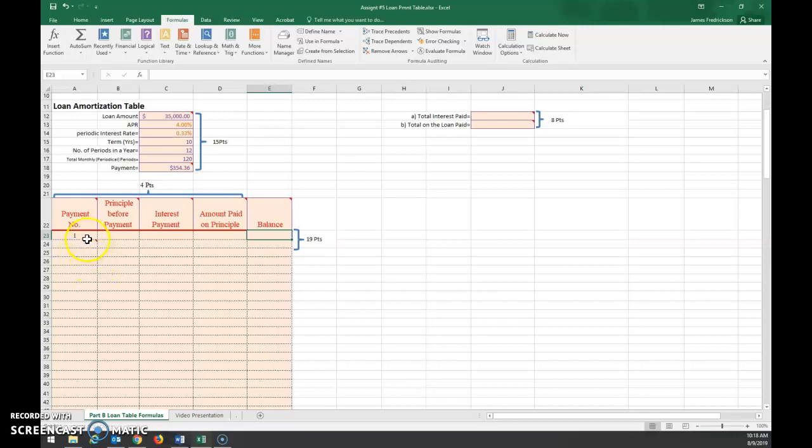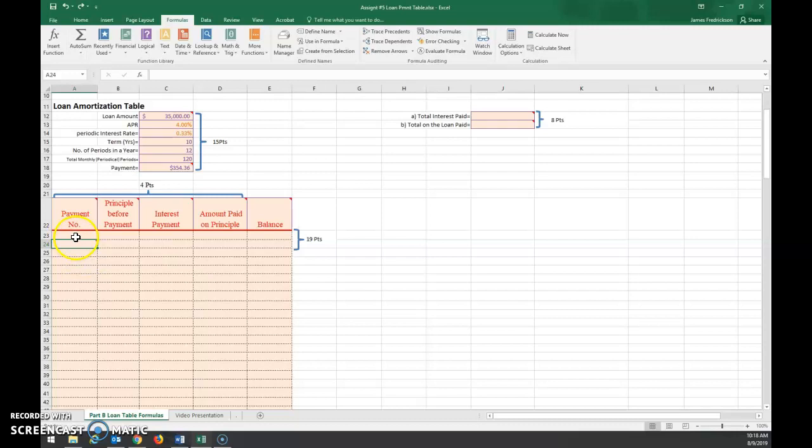Now, let me show you the wrong way to do this. If you clicked on this and then you copied, right? I'm going to move my mouse and get the fill handle, and I'll just copy down a few. I get 1, 1, 1, 1, 1. If I put my mouse here and I click fill series, look, it'll automatically count for you 1, 2, 3, 4, 5, 6, 7, 8. But we don't want to do it that way because it said that we needed to do it with a formula. So what do we want to do?